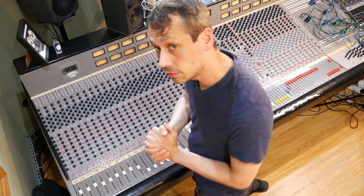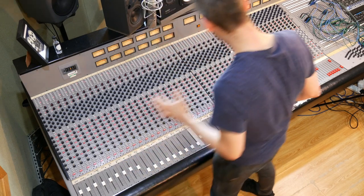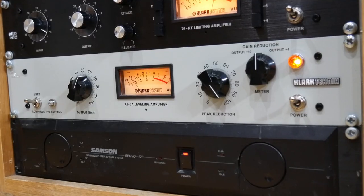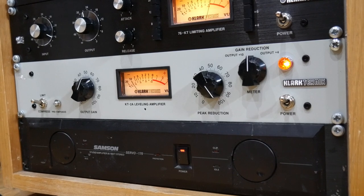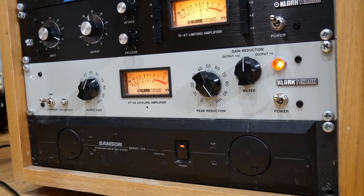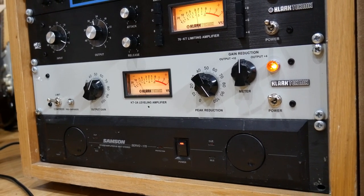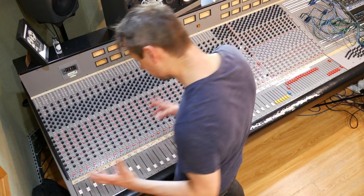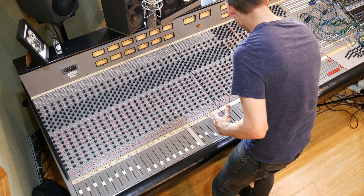Next, let's address bass. Bass is going through an LA-2A, or Clark Technic version of that, which is quite nice actually. So let's have a listen to bass on its own. There's a DI and a bass amp. Lots of different ways of dealing with this, but I've decided just to combine them. I'm just going to check the phase on them.